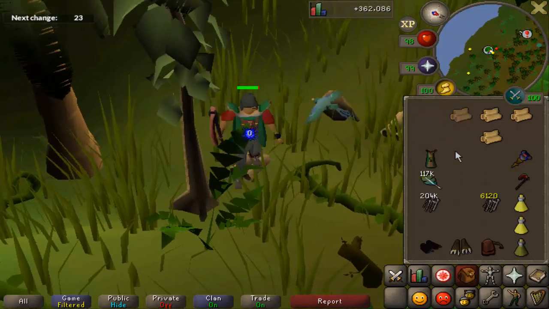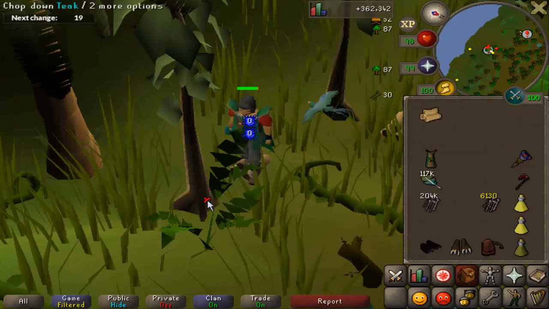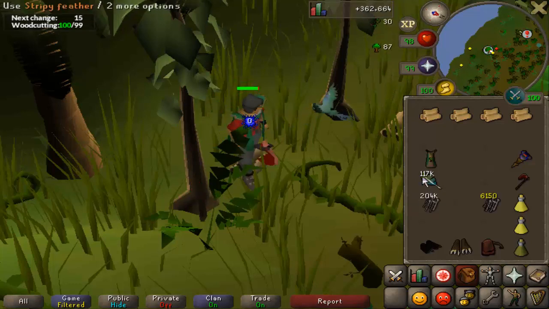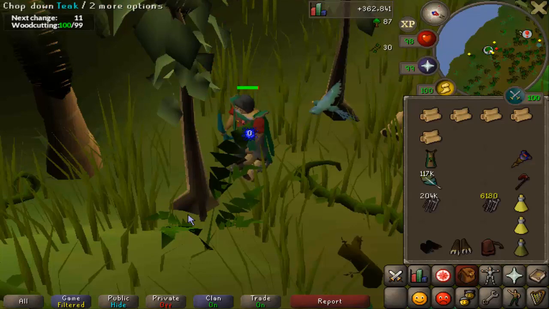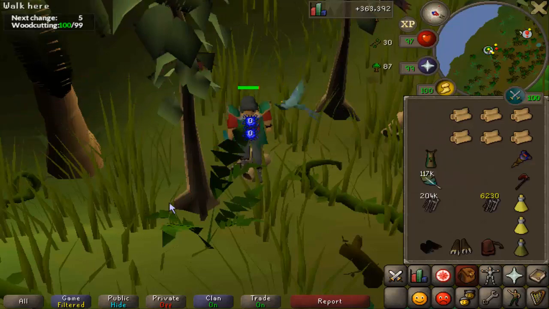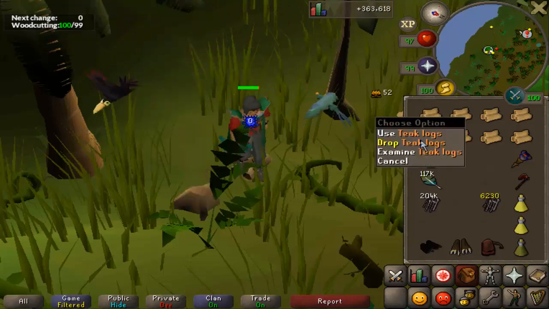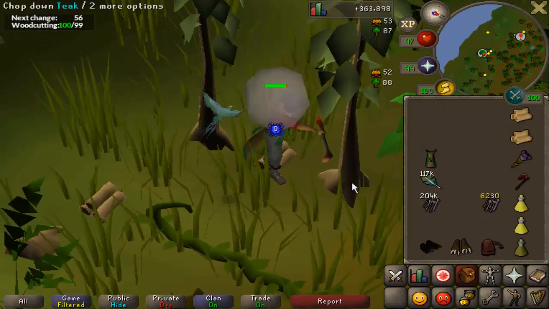So the actual method, you want to have, as I said, a short bow on rapid, have your auto retaliate on, have no arrows equipped, and you want to have a cape with you or something like that, something that you can click on to stall actions basically, because if you just sit there and click a tree with 2 things attacking you, you actually won't auto retaliate, you'll just keep chopping the tree. It only works when you stop the chopping to auto retaliate, click back on the tree, and continue that sequence.